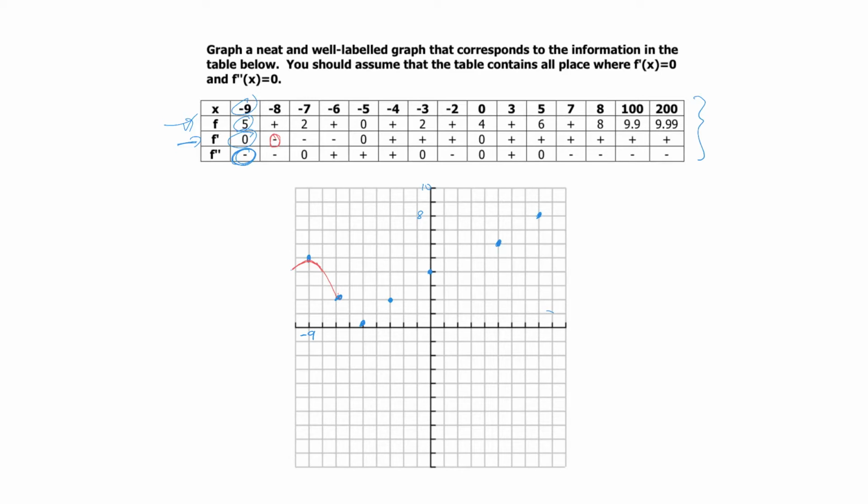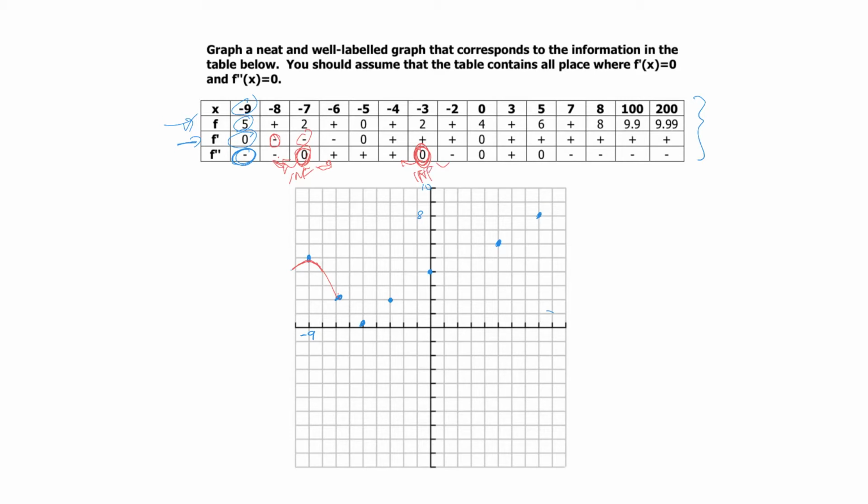So the slope is negative, but notice here, the second derivative is 0. And look to the left and to the right. The concavity is opposite from each other. So that tells me that this is an inflection point. You know what? Let's actually look for all the inflection points here. So over here, the second derivative is 0, but notice the concavity is opposite. So this here is also an inflection point.